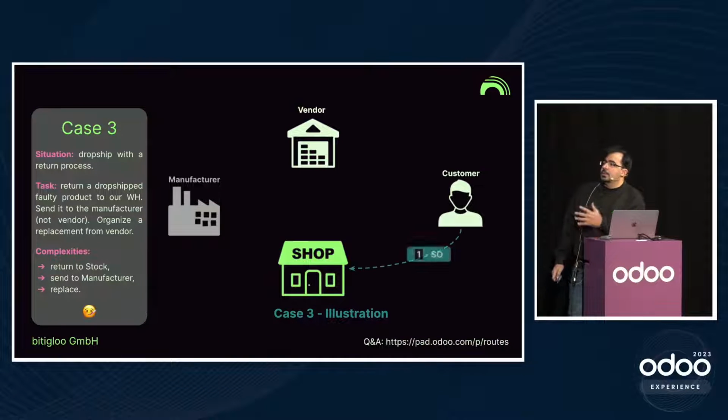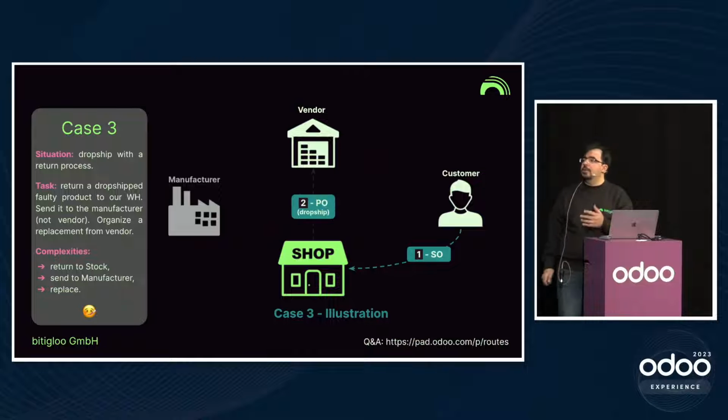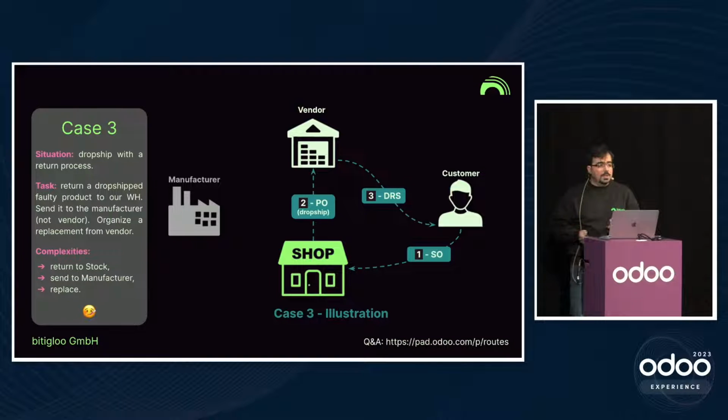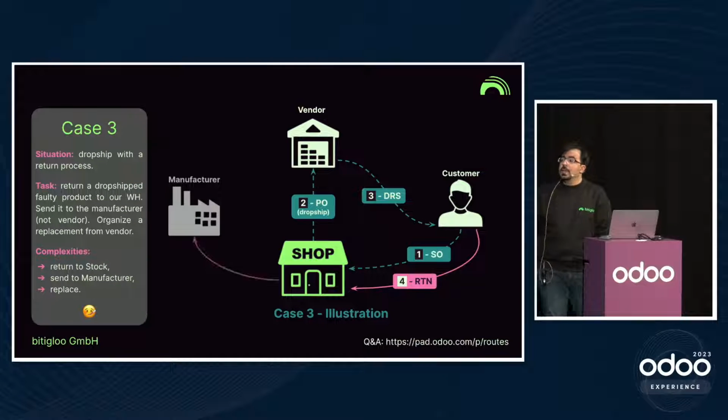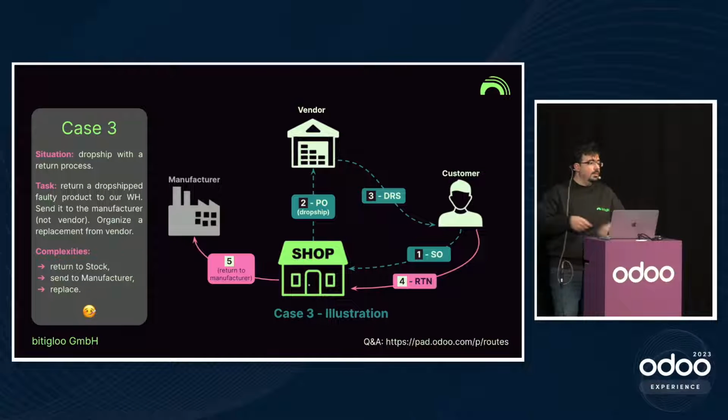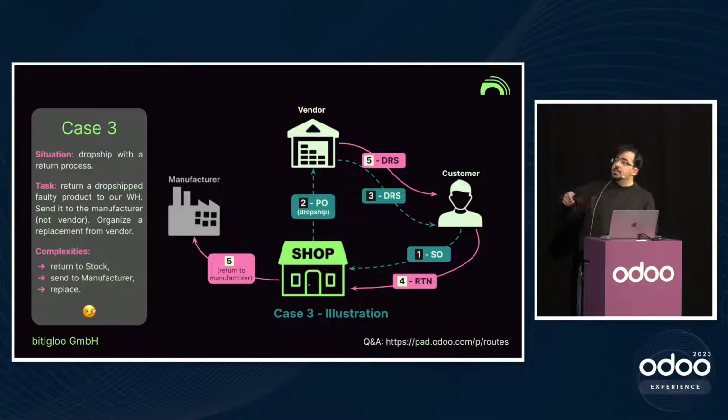Why? The simplicity is that, okay, we have a sale order, we have a drop ship scenario. The sale order comes, we will create a PO automatically as well, and then we will just send this via dropship. The vendor will send it to the customer. This is perfect. However, our case was a little difficult because in the return process, the product had to be returned to us and not to the vendor. And then we had to send it to the manufacturer and not the vendor. And then the vendor at the same time had to send the dropship to the customer.